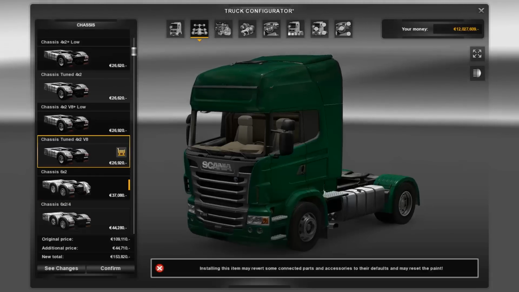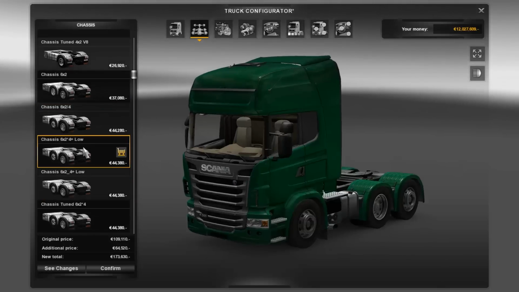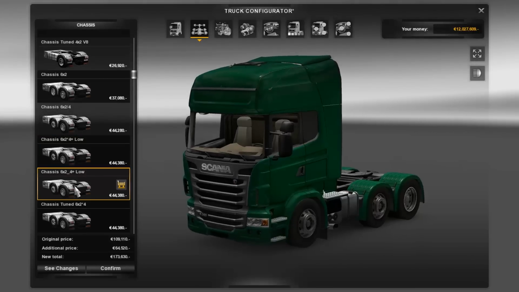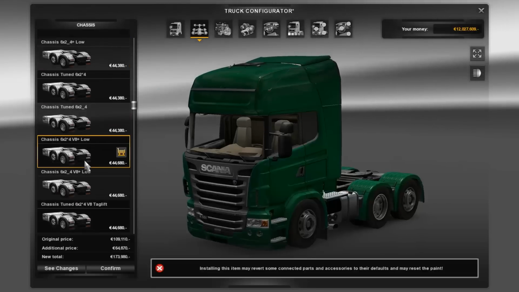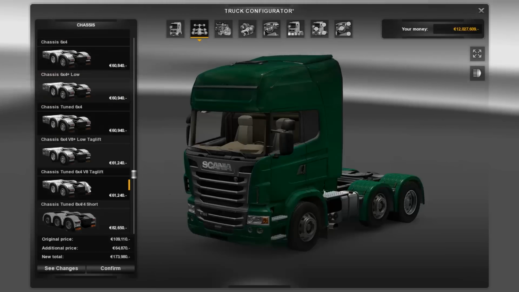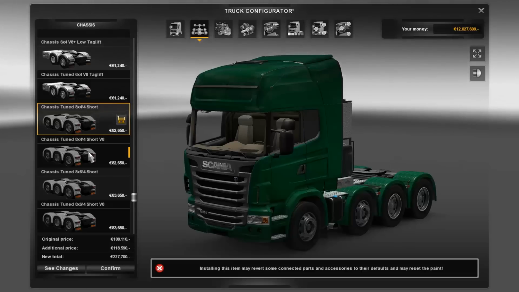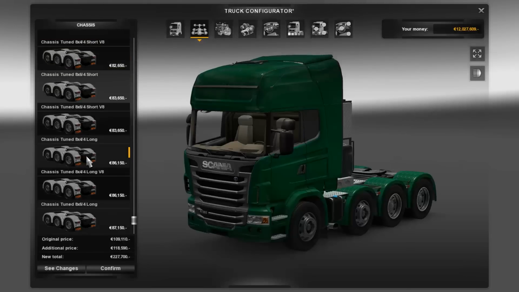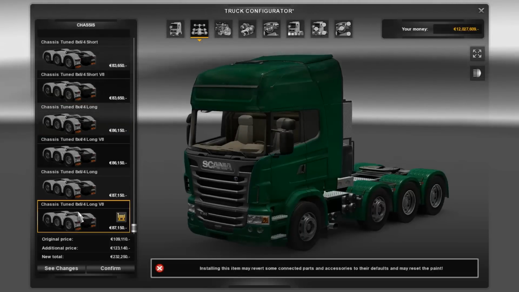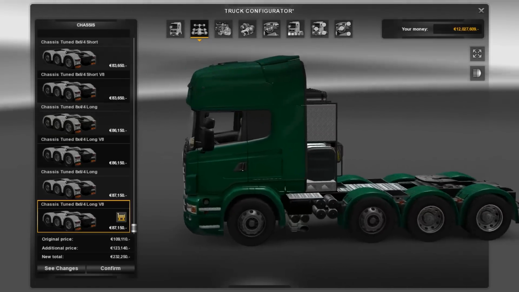tuned 4x2 V8. Okay, so we have the 6x2, the 6x2/4. Okay, we have the 6x2/4 low. So just different adjustments there. Various tune pieces. We have some V8s. We have the ones with the lift on them. We've got big old 8x4/4 shorts. We've got longs when you want a long. All the way up at the top end is the tuned 8x6/4 long V8. Look at that thing. That is huge.